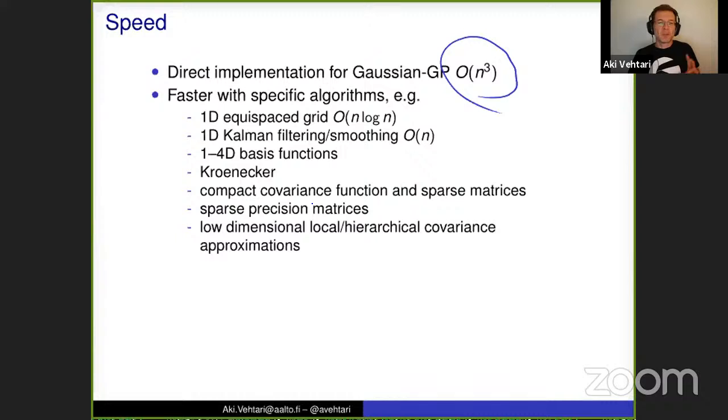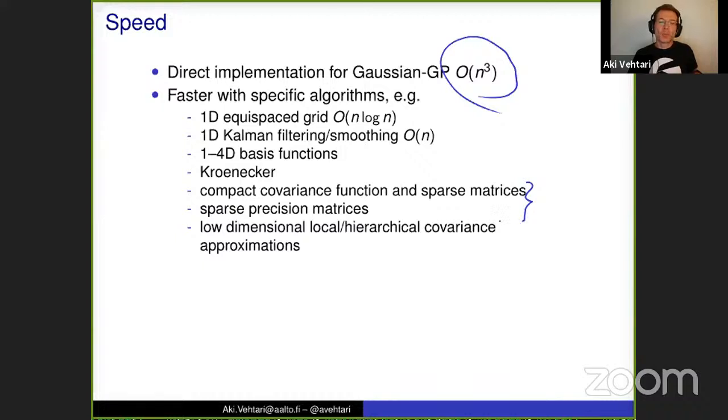But if we present these Gaussian processes approximately as Markov fields, we can present them with sparse precision matrices and get again lower computational cost. But these also work best only in low dimensions.